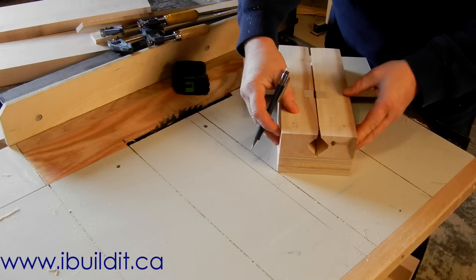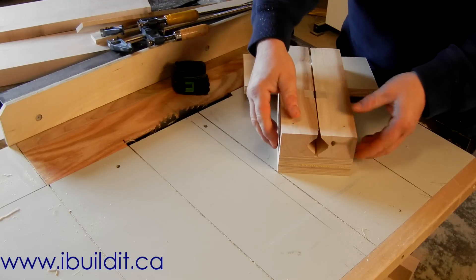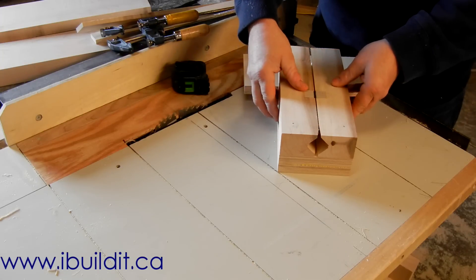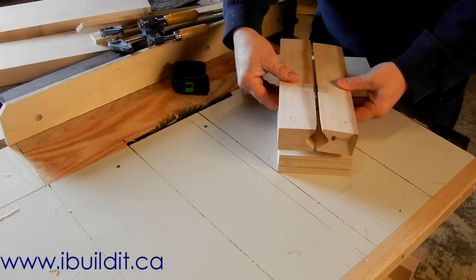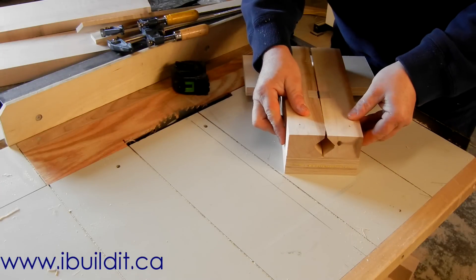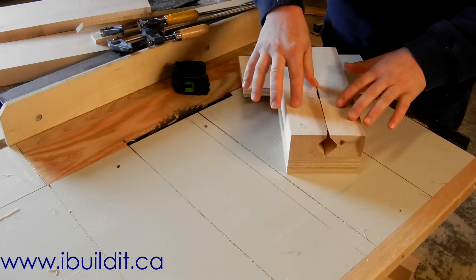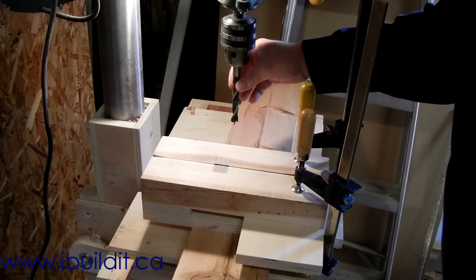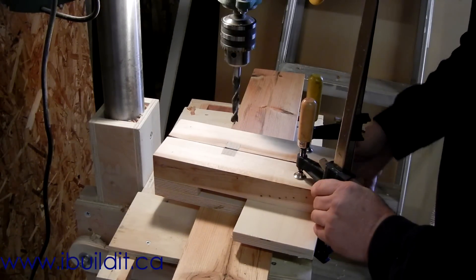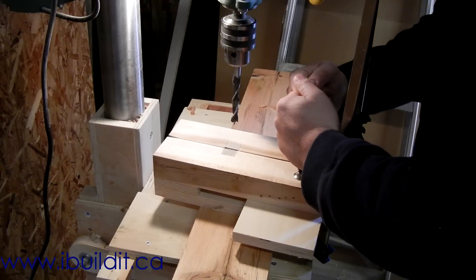What I need to do is clamp these parts together and then drill half inch holes right through this whole thing - that's going to be the easiest way to line it up. I've got a piece of plywood clamped in here just as a spacer, and my piece of threaded rod inside to give them the correct spacing. These really should be flush with the back here, flush on the end. I've got a half inch brad point drill bit in the drill press, and I've got these clamped down with serious clamp pressure - I don't want these to move.